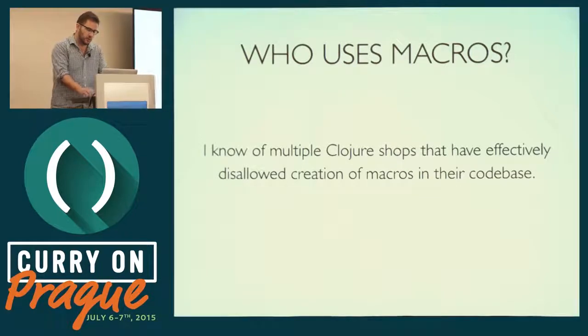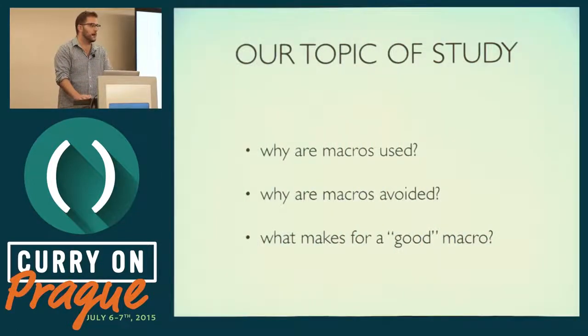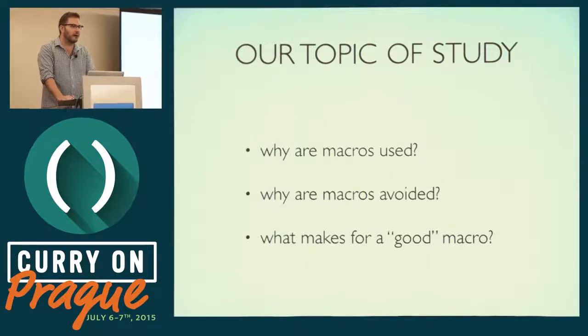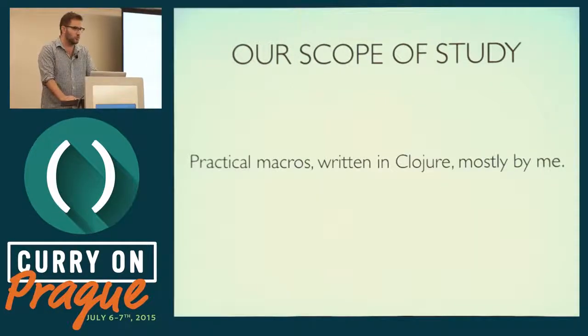And so this talk is not about macros in terms of what they can do, or macros in terms of how we can sort of theoretically make a better way to define code forms or something like this. This is a very sort of practical, pedestrian exploration of what macros have been used for. And the way that we're going to look at that is looking at macros which are written in Clojure, which is a particular dialect of Lisp, which is sort of concerned with the dual goals of being immutable by default and having seamless interop with Java, which is not immutable by default.